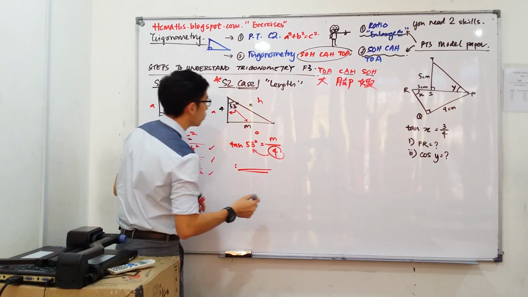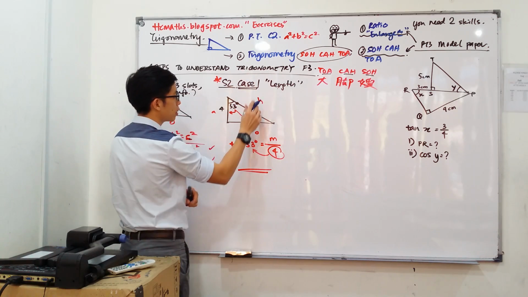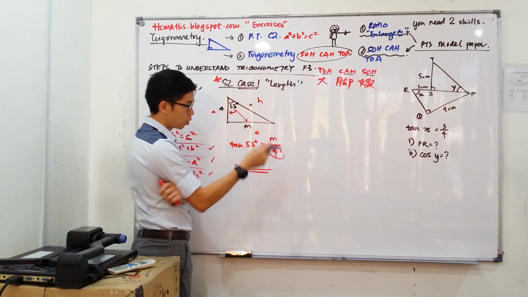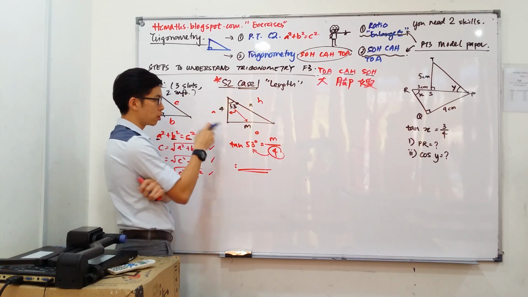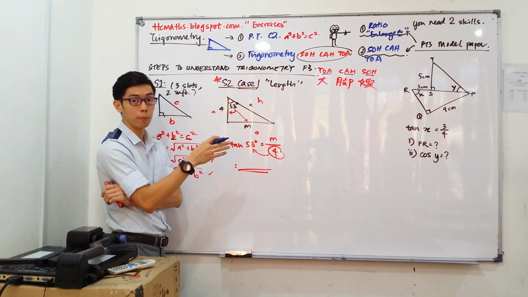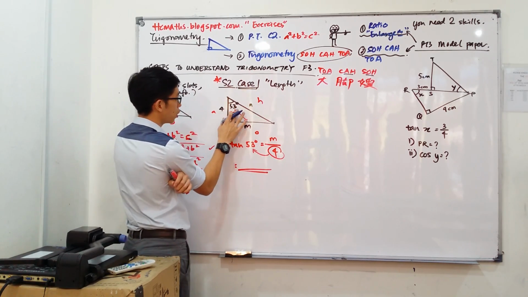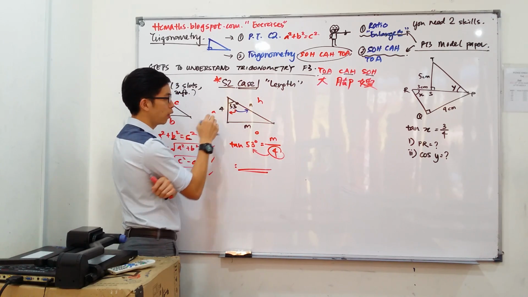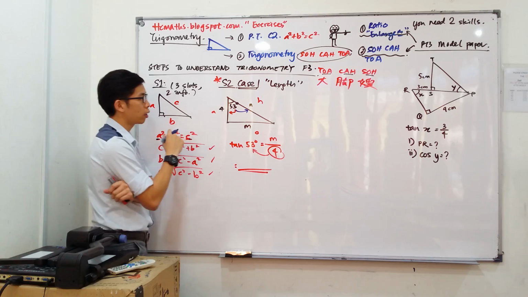Next, my next question: I'm trying to solve n. Again, I have to mention this: I don't want you to use m because your answer is not accurate, too many decimal points. It's best that you continue using the given information. Because I'm trying to solve n now, I'll go with n and 4.